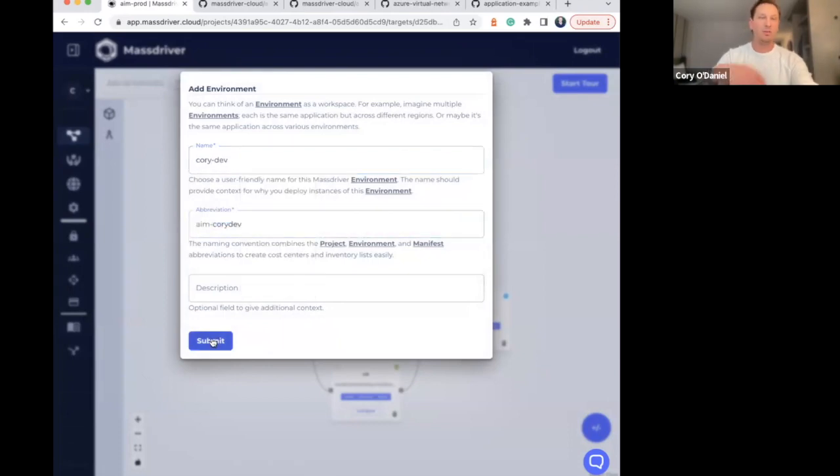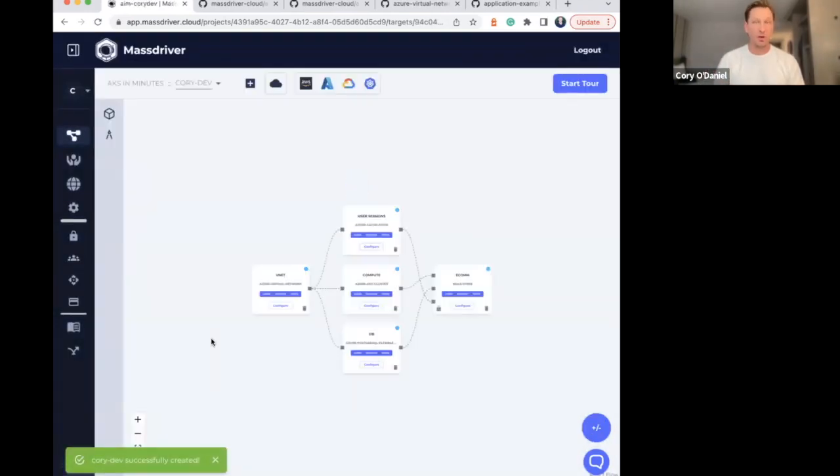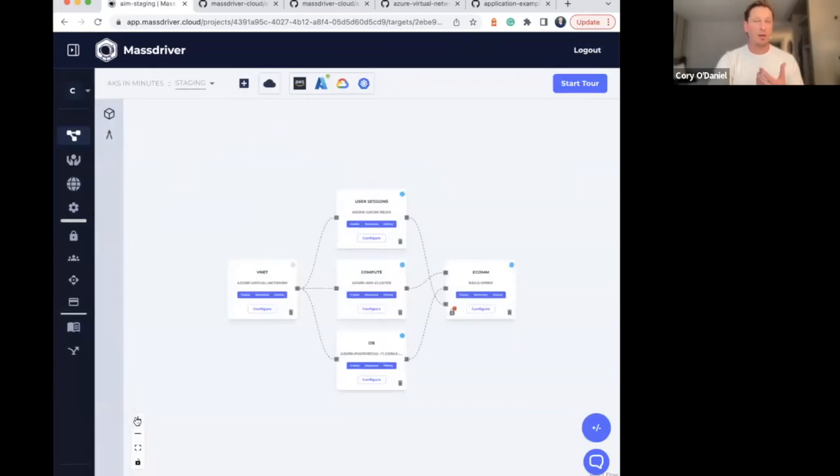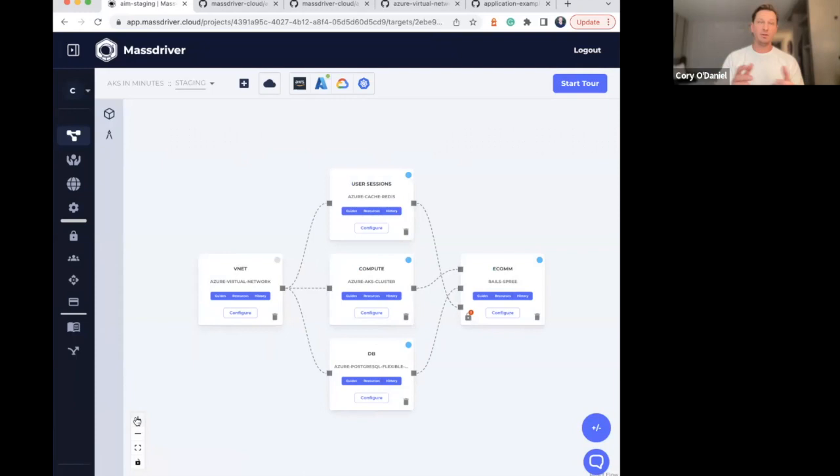Maybe I'm trying to completely spin up a replica of all of my infrastructure to test a change to a network. I want to bring up an entire replica of this thing, make one change, see how it affects everything, tear it down. I can also have staging environments. If you're using our CLI tool, there's also a way of spinning up preview environments for all infrastructure. So it's not just spinning up clones of an application in a Kubernetes namespace. It will actually take everything on your canvas and replicate it. Queues, databases, networks, whatever you want on your canvas gets replicated to different preview environments.